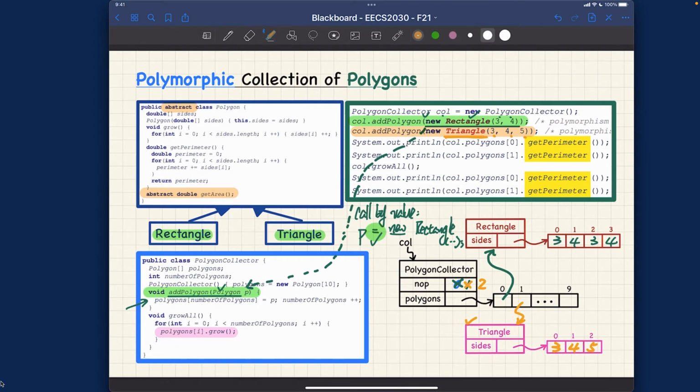Okay, let's now try to do a little bit more. Let's say here, if I say call the polygons at index 0 get parameter, right? And versus call the polygons at index 1 get parameter. Okay, let's see how to answer these two questions.